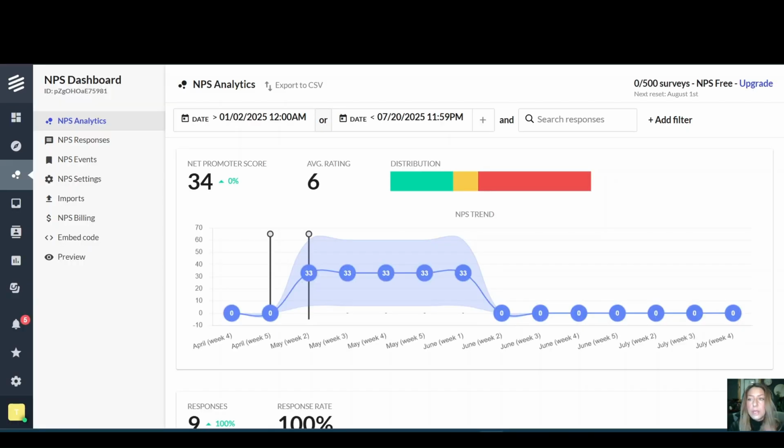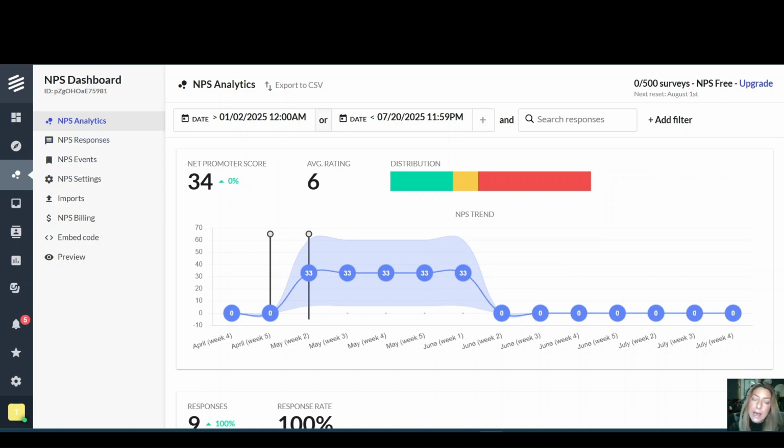I do find the page loading speed, as we can see, is a little bit slow, but I do believe it's just because the tool is quite heavy itself. So keep that in mind in terms of the teams that you're managing. You might find that Beamer can take a little bit of time to load. Now, once your tool has loaded, you'll be able to see a lot of information around the analytics.